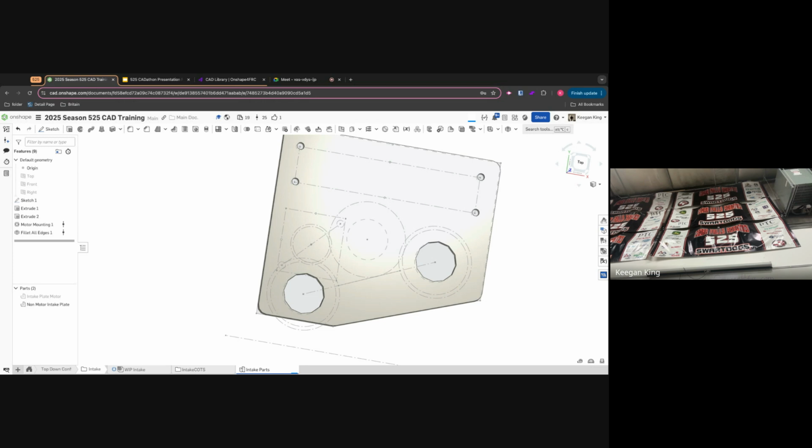That shows that our intake has no holes. So if we hover over the non-motor intake and hide it, it's a part studio, so essentially you have that pipe, it's not just one object. And because it's cloudy, none of these actually exist as a solid. Each of these parts exists as a single part in a part studio, and a part studio is just the environment that they exist in.